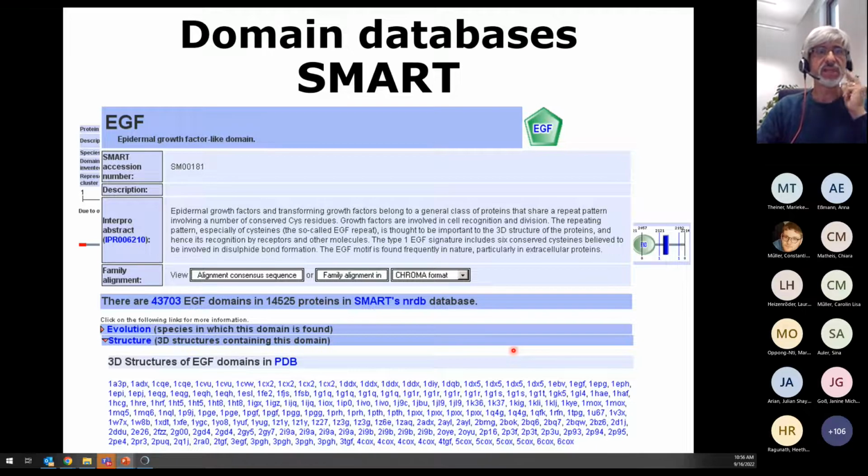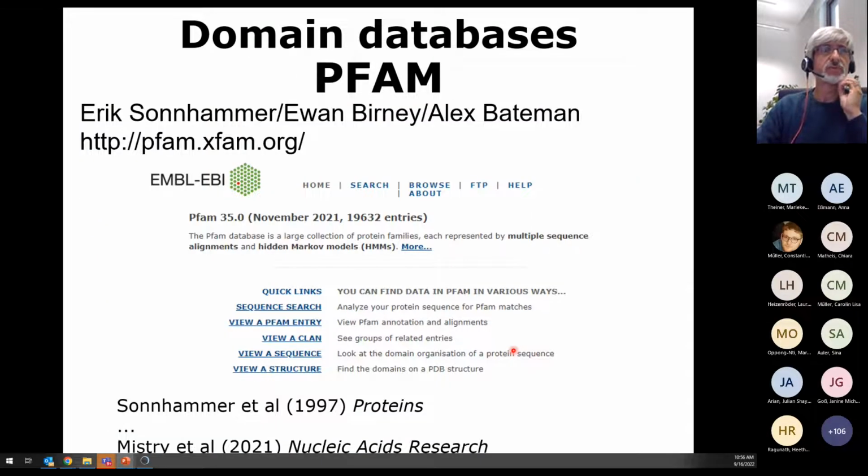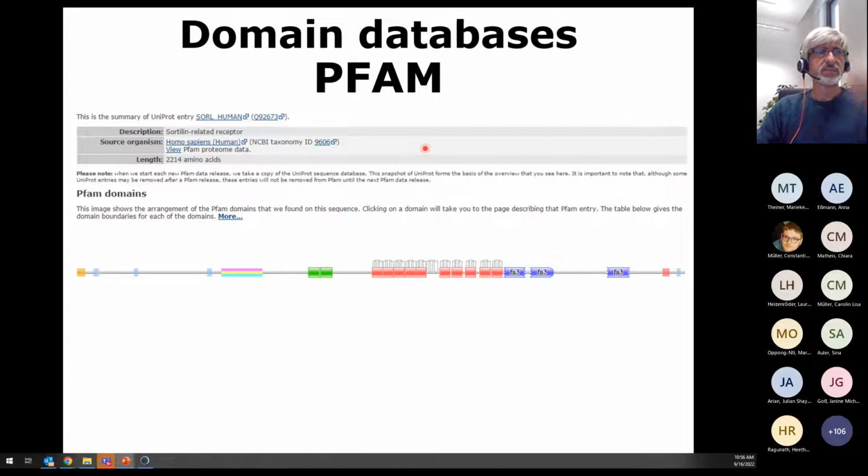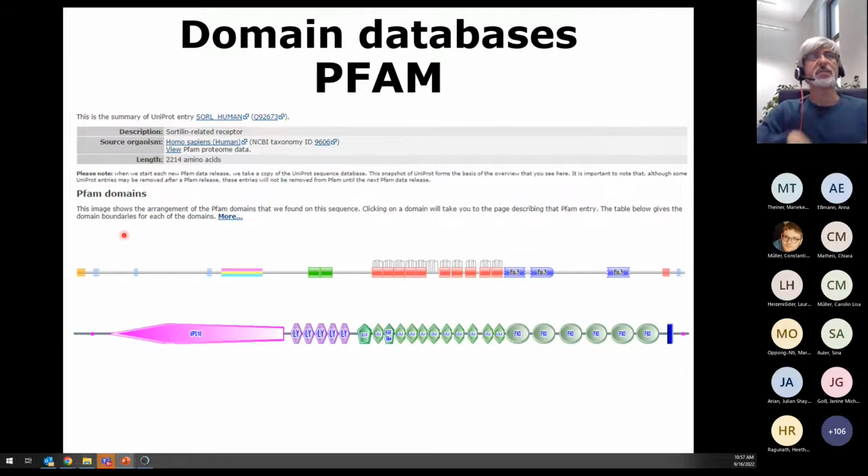The second of the three databases that I would like to show you is PFAM. It works very much the same. They make the profiles and allow you to search your protein against those profiles. What I want to show you is why this redundancy of databases and tools is sometimes useful. If I run the same sequence that I used before in PFAM a while ago, the output would be like this. We can compare with the output that I got from the other database. You can see that there are some differences.